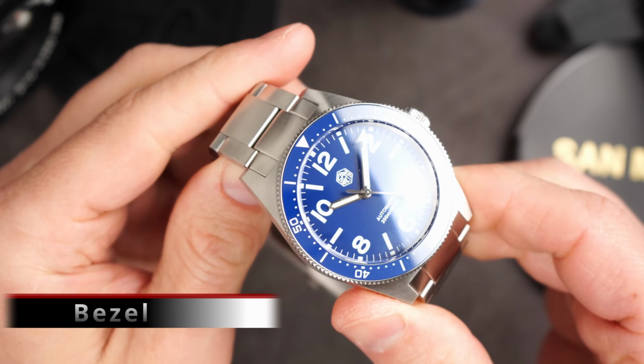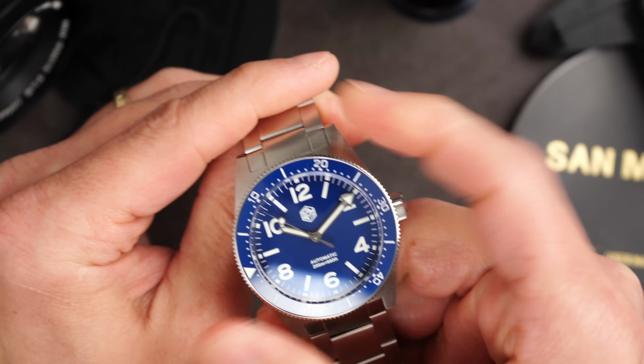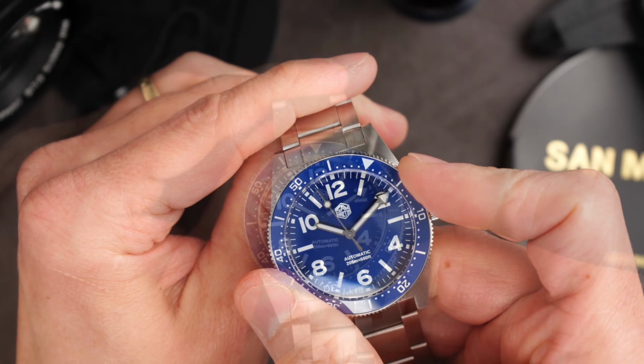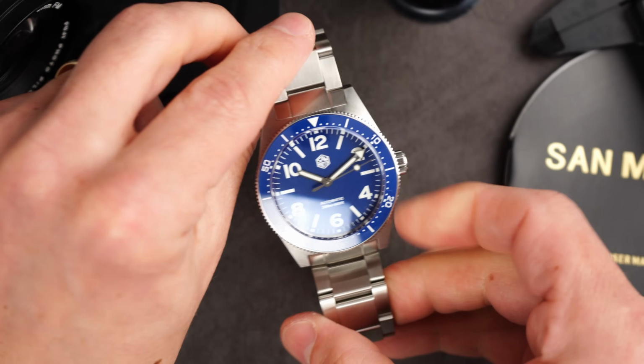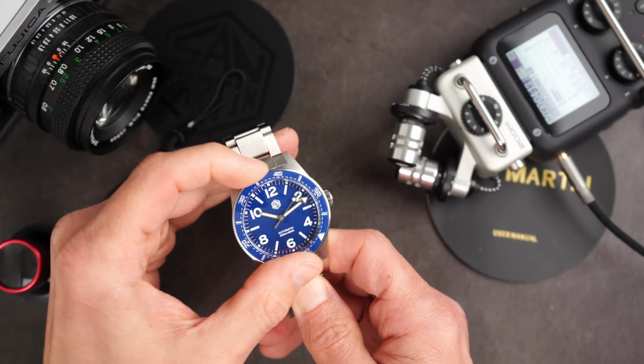Now, if we're looking at some cost cutting, well, the good news is that we will not find it in the bezel section. The 120-click unidirectional coin edge bezel has good resistance and very tight tolerances. Alignment is spot on and the bezel action is very good too, with pretty much no backplay to speak of, so no complaints here. And here is how this bezel sounds.